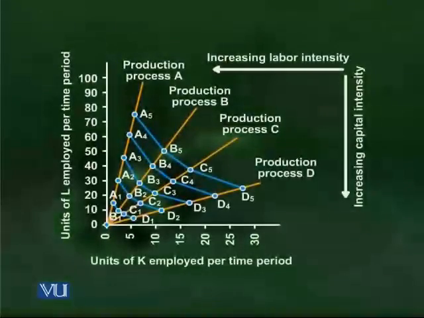तो इसी रे पे आप देख सकते हैं कि A2 पे फर्म 13 यूनिट्स यूज़ करेगी लेबर के और 2 यूनिट्स कैपिटल के हैं. So the ratio remains the same. Ratio along the same process will remain the same, that is labor to capital ratio में कोई change नहीं आएगा. इसी तरह से आप देख सकते हैं जो दूसरे processes हैं, that is process B, process C और process D, उनकी भी हम इसी तरह से different points को illustrate कर सकते हैं.